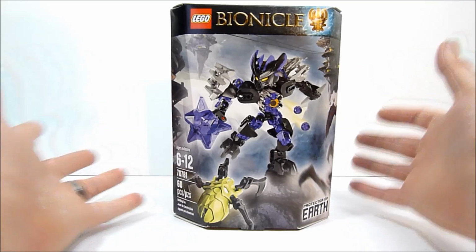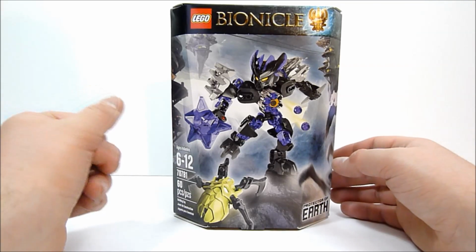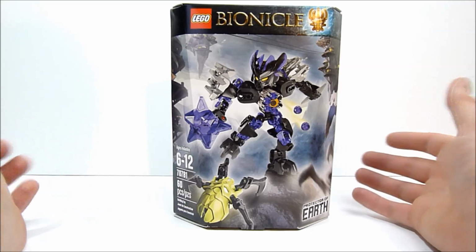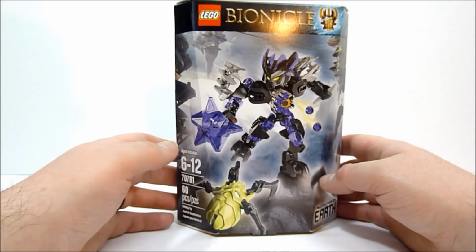These guys are cheaper, and I really like the look of this guy. Basically, I like the Toa. I want to get more of the Toa. The majority of them are sold out in my area at the moment, which is a good thing. It's a sign that Bionicle seems to be doing well. I really like the look of this guy, so I picked him up. He's $10 at retail, and he's pretty cool looking.